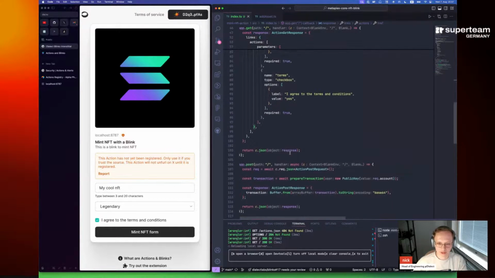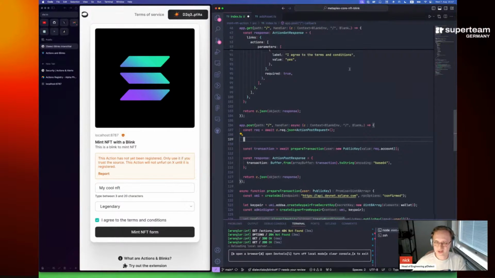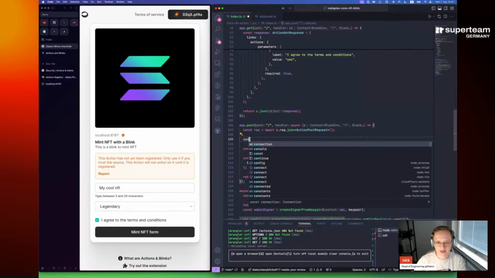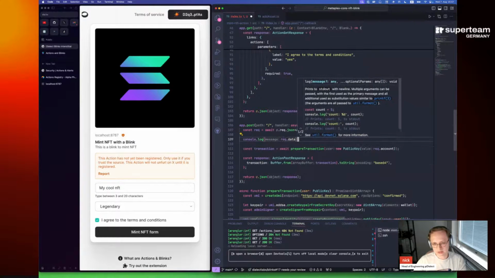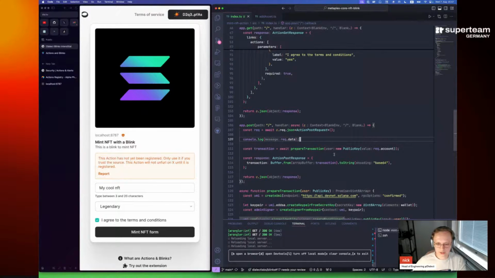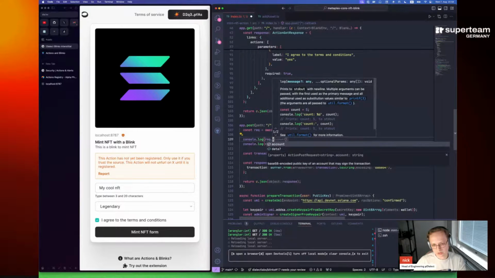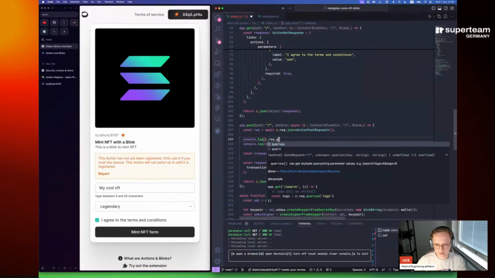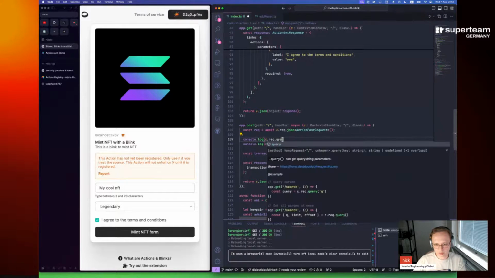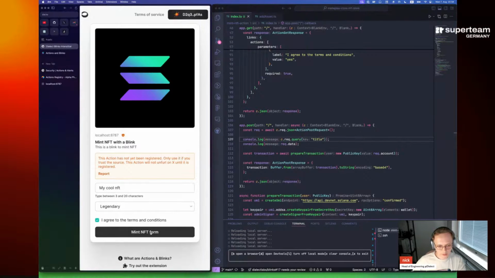If you forgot or didn't specify it for some reason, it will send the remaining parameters in the POST request body. So I'm not going to modify the mint NFT code. I don't think we have time. I'll just console log the request.data, just to show it's sent to the server. And I'm also going to console log the HTTP request. We want to get the query parameter called title.